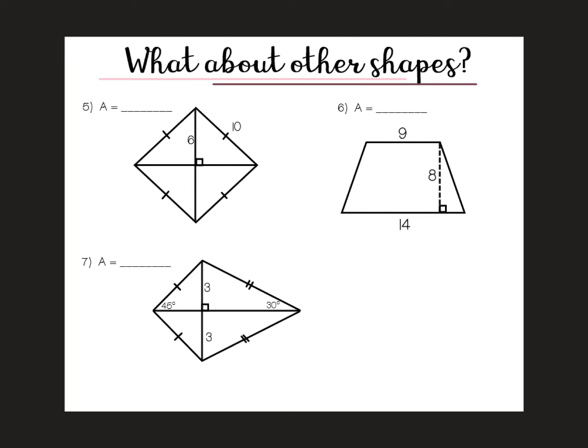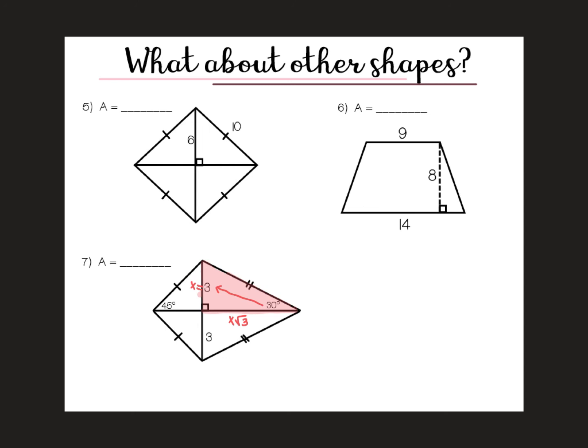For the last example, I'm finding the area of this kite, and I'm going to start by focusing on this triangle only. So I notice I have a 30-degree angle, and then I'm given one of the sides. So that means I'm going to need to use my special right triangles. Across from 30 is x, the hypotenuse is 2x, and the third side's always x square root of 3. So right now I have that x equals 3, and I can use that to plug it into the other sides. I don't really need to figure out the hypotenuse because it's not the base or the height, so I'm just going to ignore it.